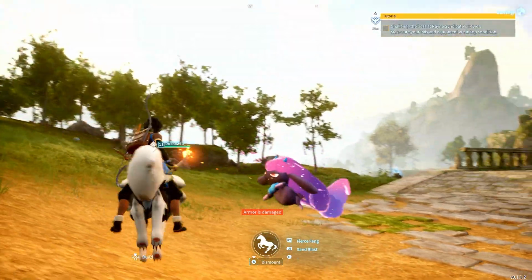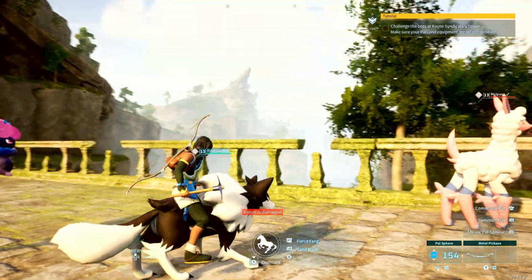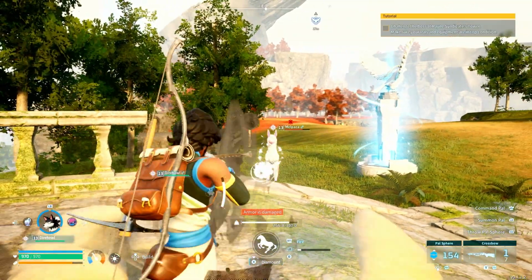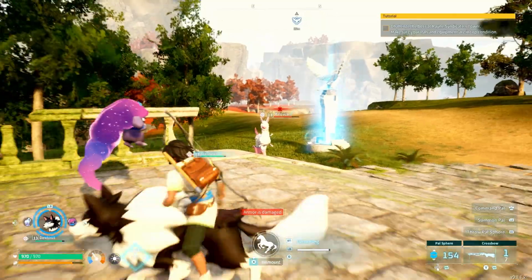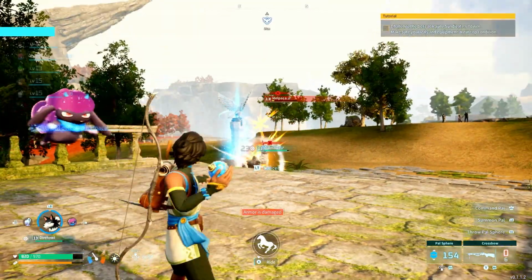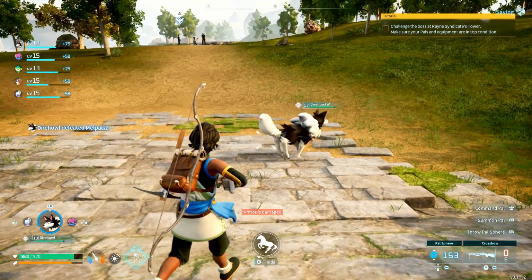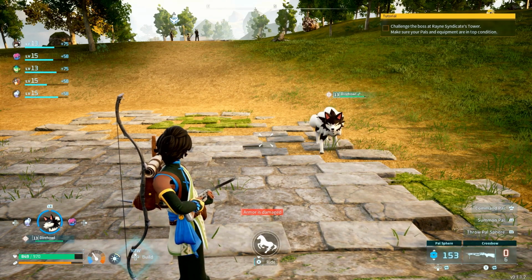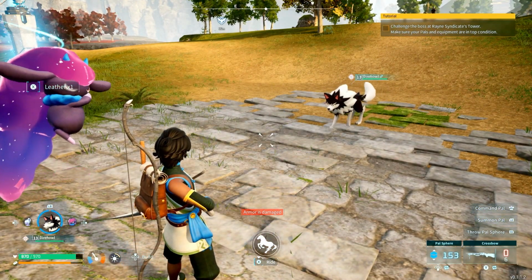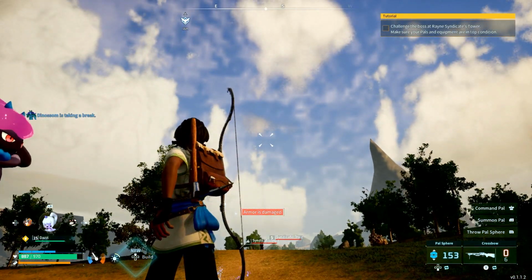We're still out here messing about, trying to find some pals we've never caught and level up. I think I'm going after this alpaca looking thing. No, come on, Mr. Wolf. Oh boy. All right, let's go get these syndicate dudes. Are you coming back? I don't know what's going on with you. Actually, let's get Dizzy out.